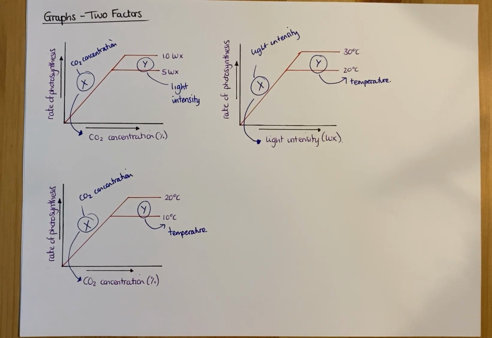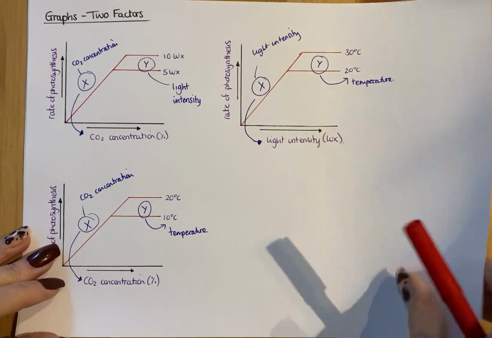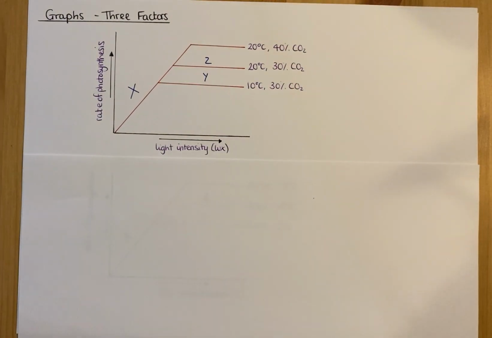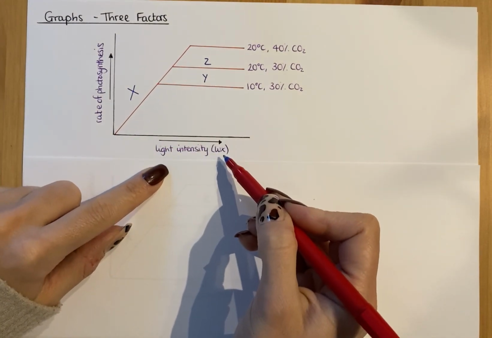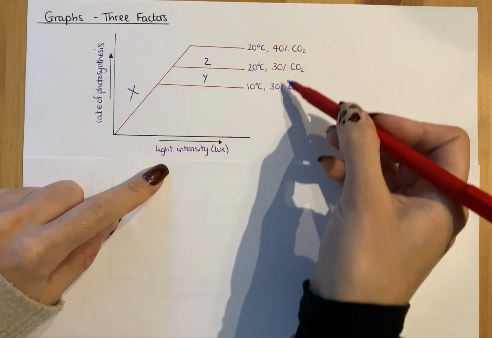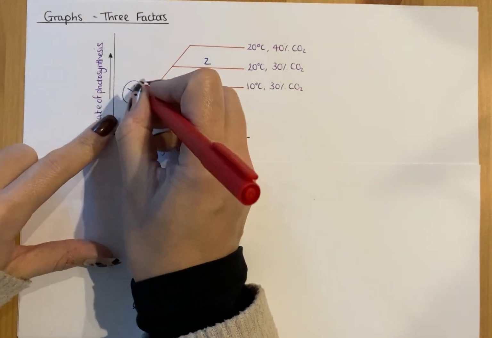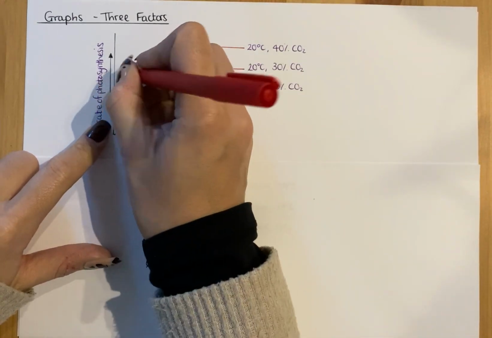Okay, so these are actually more easy than the ones before because it gives you more information, so you don't have to really think about it, you just have to read off the graphs. Now the last examples look a bit more scary, but again, they're just reading off the graphs. So this one shows all three limiting factors on a graph. Okay, we have light intensity along the bottom, and we have temperature up here, and also carbon dioxide concentration. So same procedure as before. Whatever's on the slope of the graph is on the bottom, okay? So X is light intensity.